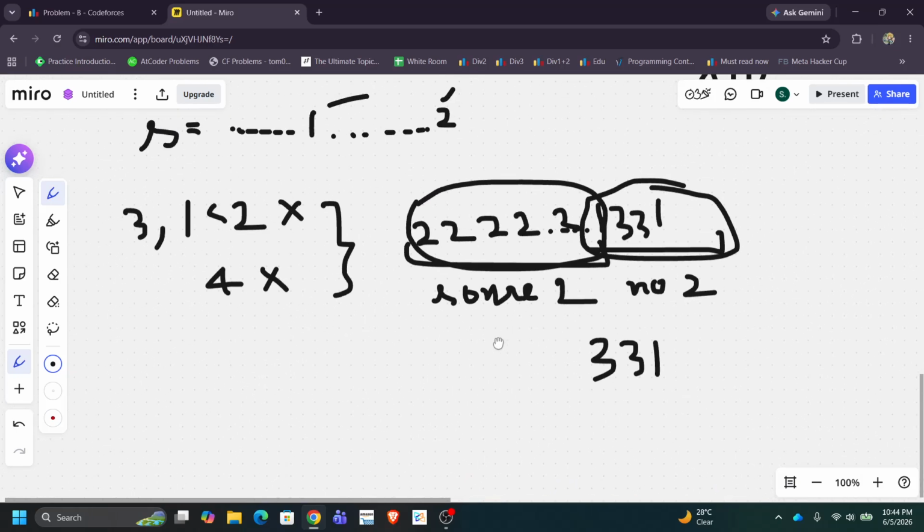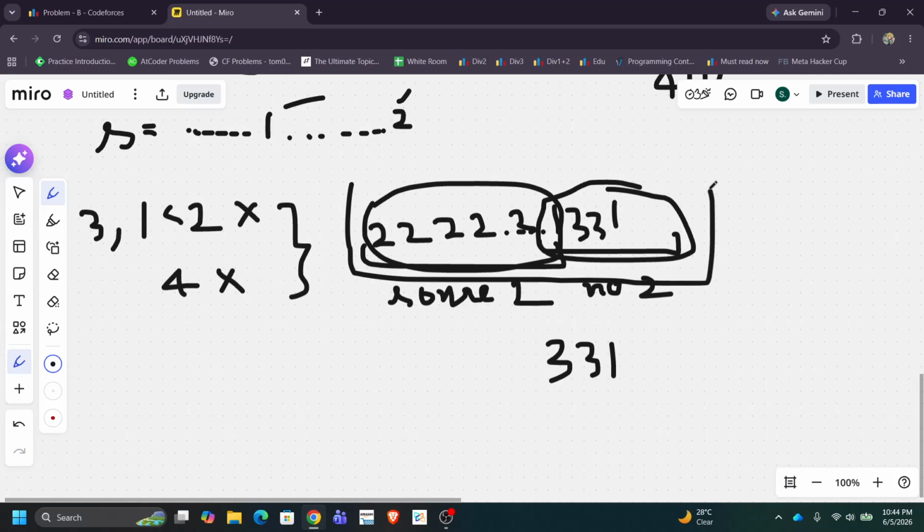So this is our only desired format of the transformed string. We just need to calculate the longest string of this format we can get from our original string S. How do we do it?